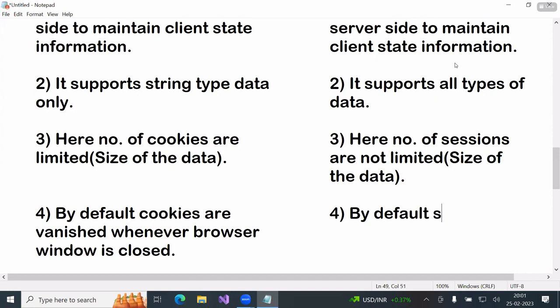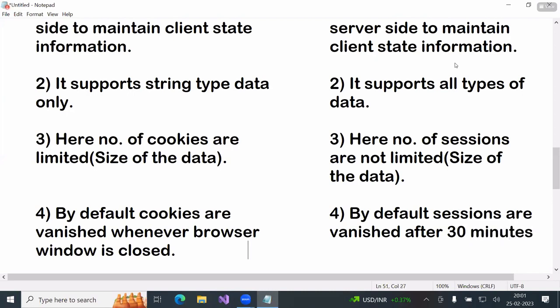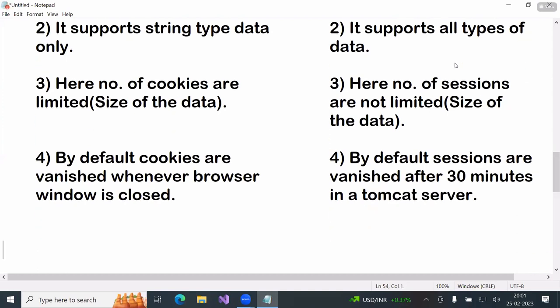By default, sessions are vanished after 30 minutes in a Tomcat server. That depends on the server. Here, it is possible to set the time interval.